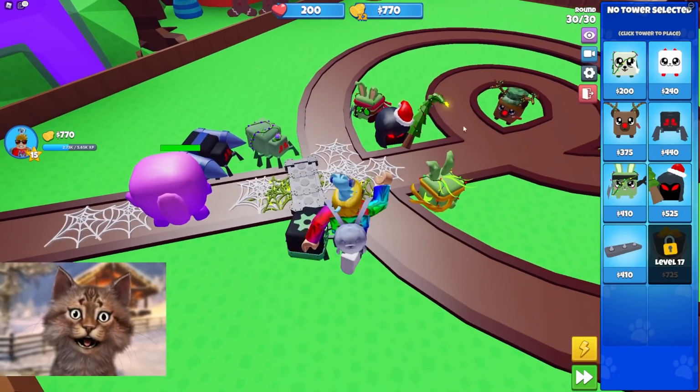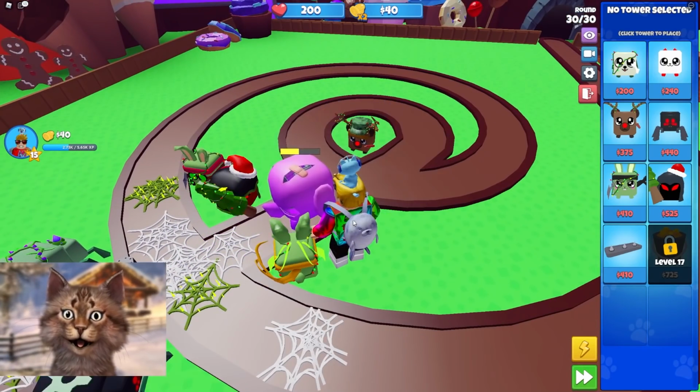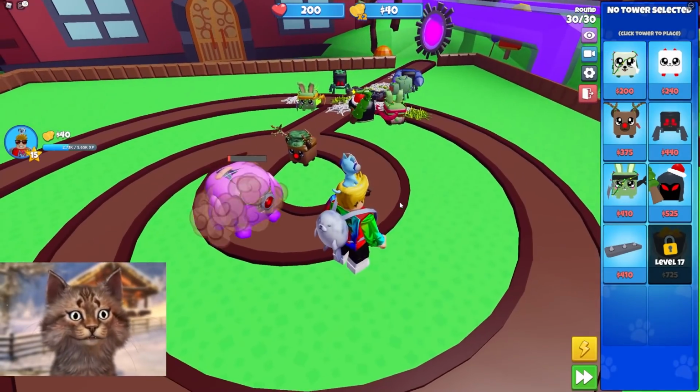Okay, here's a super balloon. Let's see if we can... Oh, I gotta level up this guy. Alright, beat up the super balloon. Oh, dude, this is not good. Bro, this is not good. We're not doing good against the super balloon. Guys, the super balloon is gonna beat me.